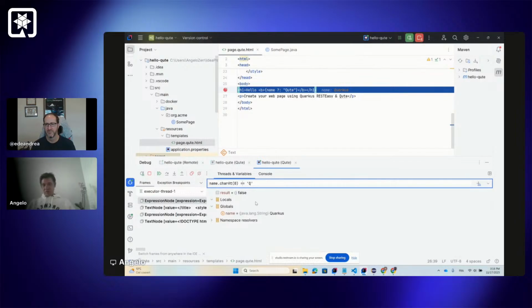So yeah, you can play with the expression, and let me just try that. Yeah, okay, it's working. I don't know why it doesn't work with charAt, but yeah, it evaluates the expression. It doesn't emulate the evaluation. It's the real evaluation of the expression.